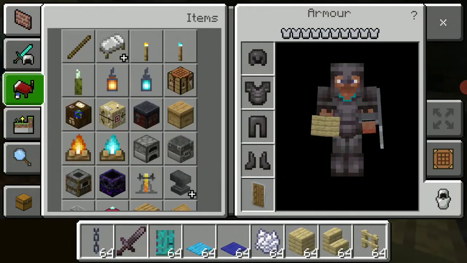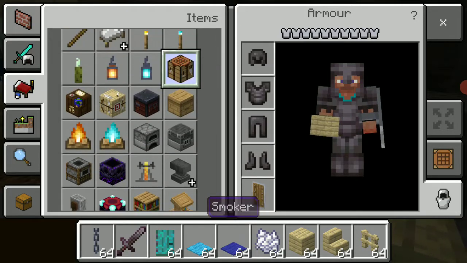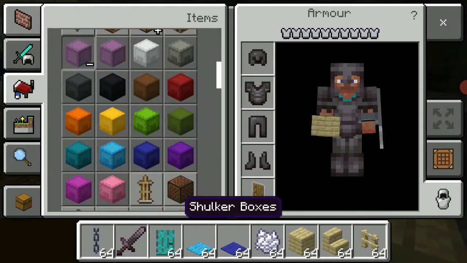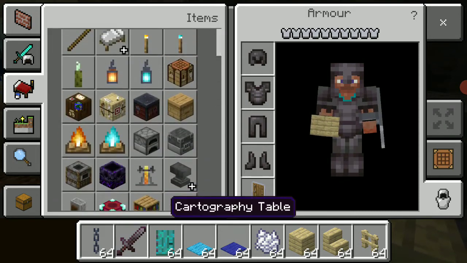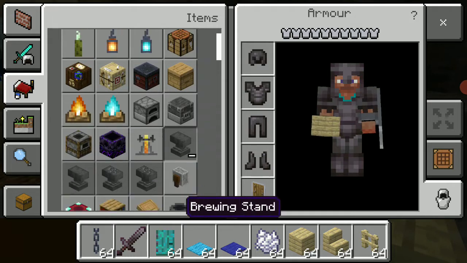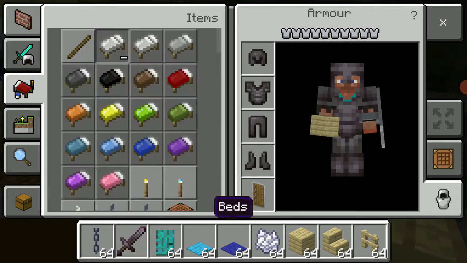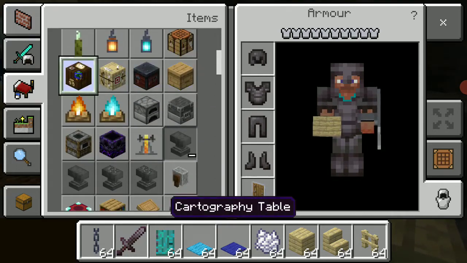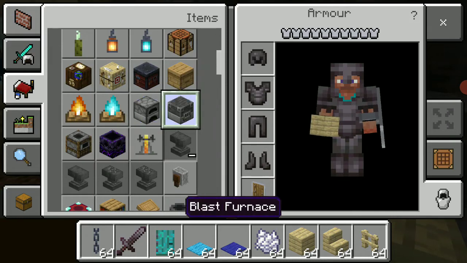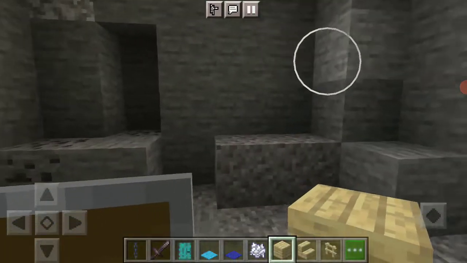What could I get? First of all, we all know we need to make a chest. Well, actually, always a crafting table, but what's the point? I can get everything, like, literally. Chocolate blocks. Smoker. Very damaged anvil. We don't want that. Smithing table, beehive, cartography table, furnace, blast furnace, lectern. I got an idea. Nothing. Oh!